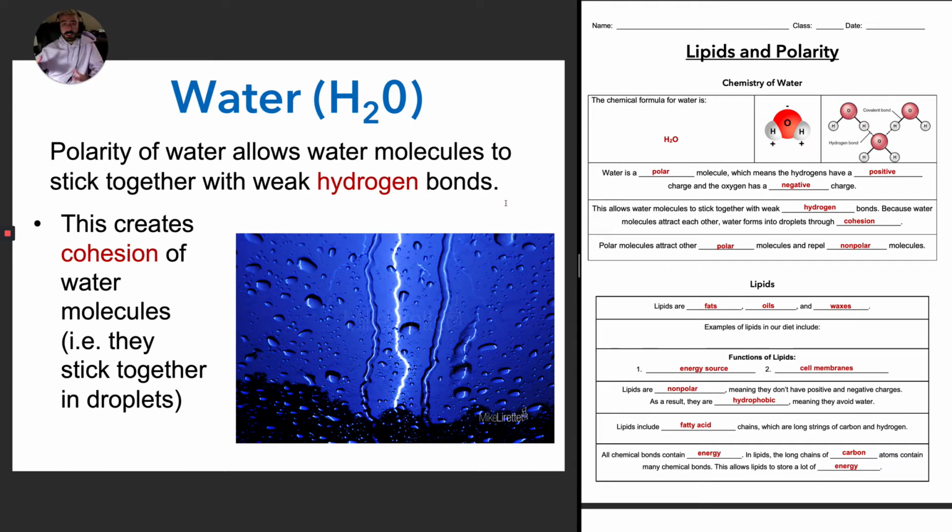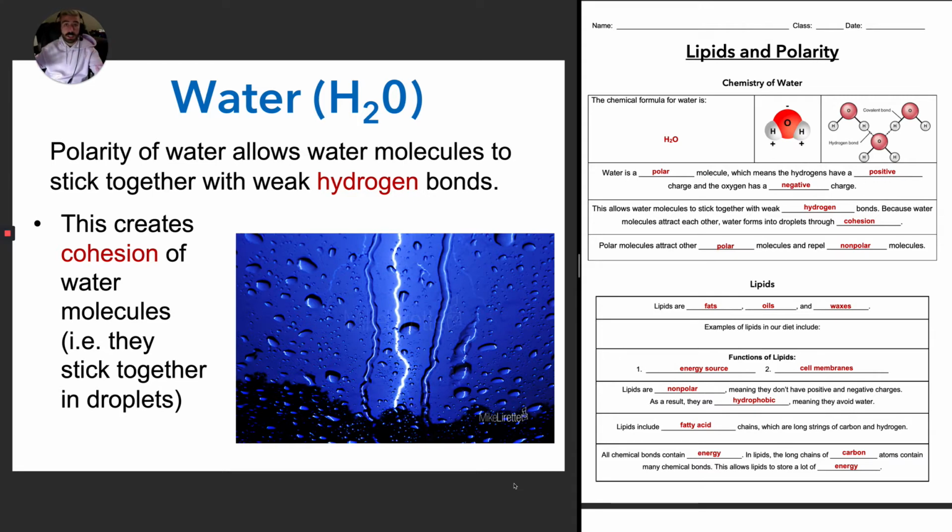And so, because of this hydrogen bonding, we observe a property in water that we can call cohesion, which might be similar to the word cohesive, if you've heard that. Essentially what that means is that water molecules stick together. The picture here in the notes is showing a windshield on a rainy day. If you've ever been sitting in the car, maybe in the passenger seat, and you're just kind of bored and you're watching the water from the rain run down the windshield, maybe you'll see a puddle of water forming at the top of the windshield, and then eventually a water droplet runs off. And then as it runs down, it sticks or combines with other water droplets, so it gets nearby and then they combine, and then that gets nearby and they combine, right?